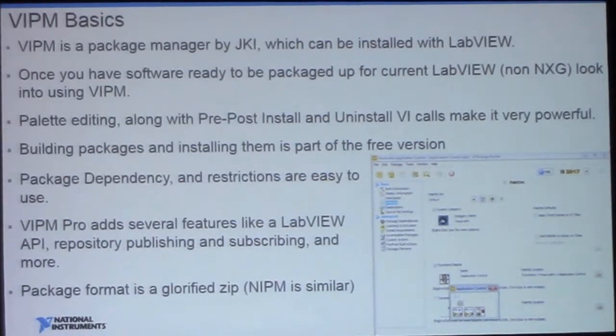Package dependency is really easy to use. You type in which package you have a dependency on, but if you have the pro version, it has a scan option. You just say, tell me what packages I depend on. And it looks at the source and looks at which functions that source is using, and then it includes them, which is amazing. Wish NIPM did that.